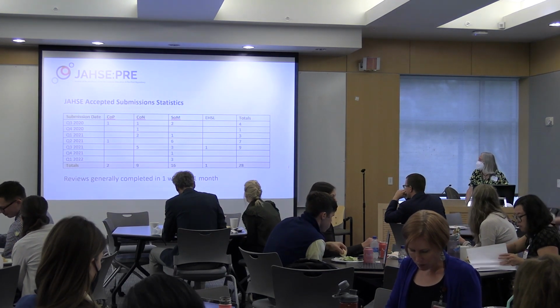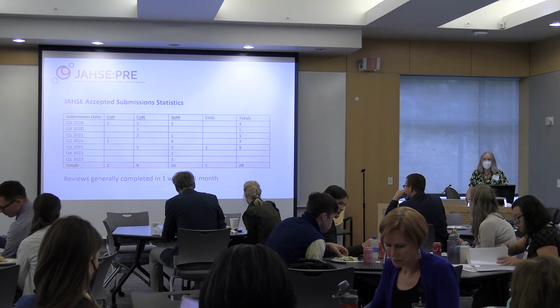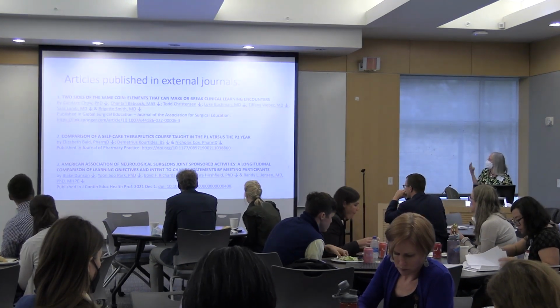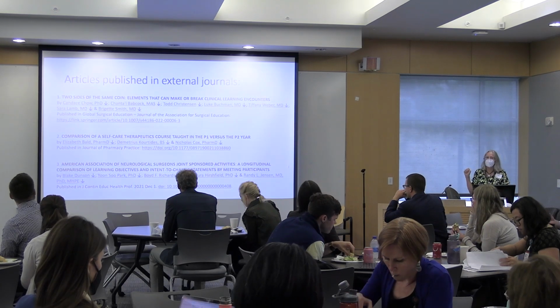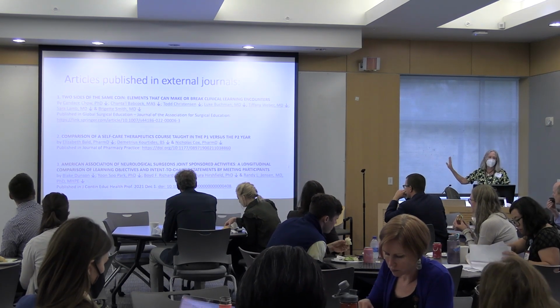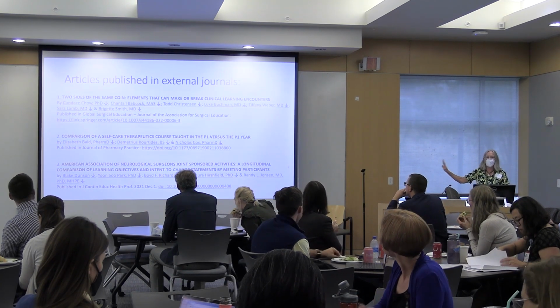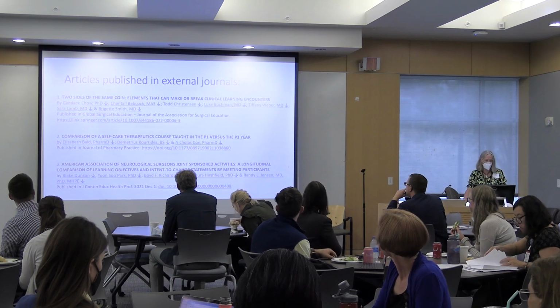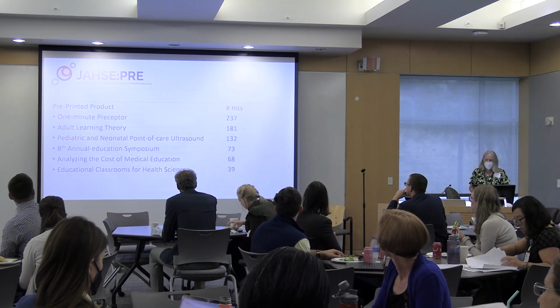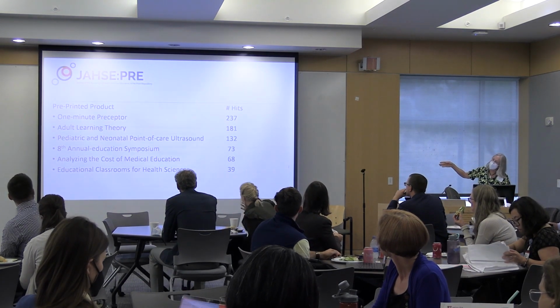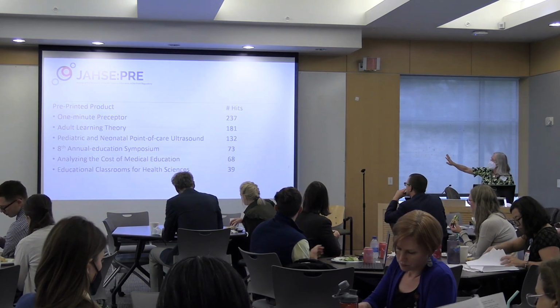And the reviews generally take one week to one month. So it's a fairly fast turnaround to get some feedback. We have three articles that have been published in external journals. So these are examples where we removed the preprint, and the abstract is there with a link to the published article.